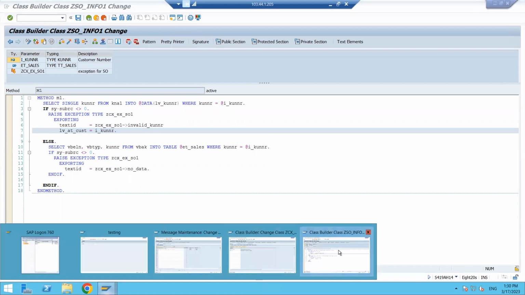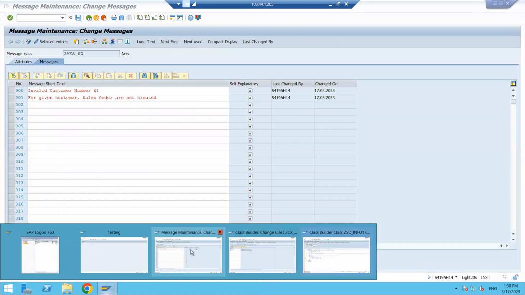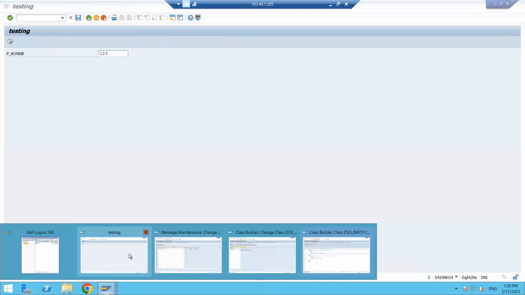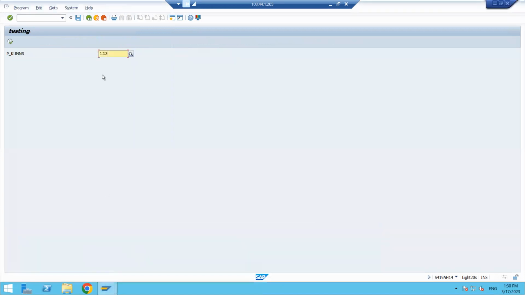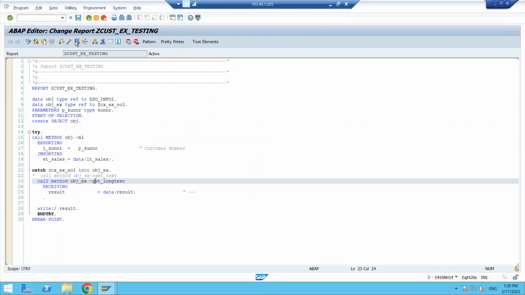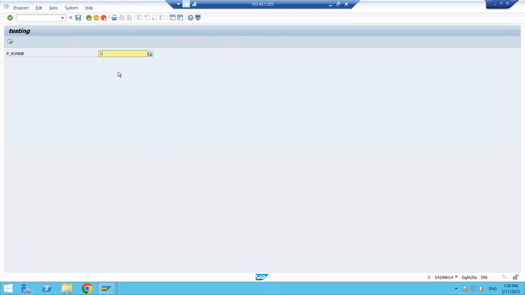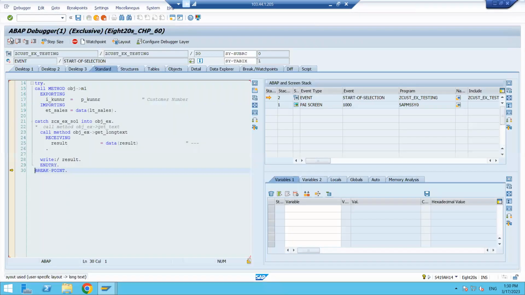Now what I will do is a program, this is a program, right? So in this program, I'm giving an invalid customer number, 123 or 13 or something. Click on the execute button. Okay, now what will happen? Double click the result.